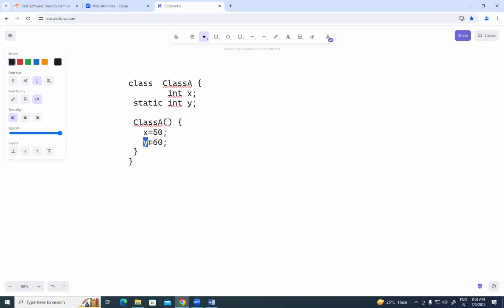Static variable. Understand, guys. In a constructor, we can initialize instance variables and also static variables. Both are correct. We don't have an error in this line. There is no error here.